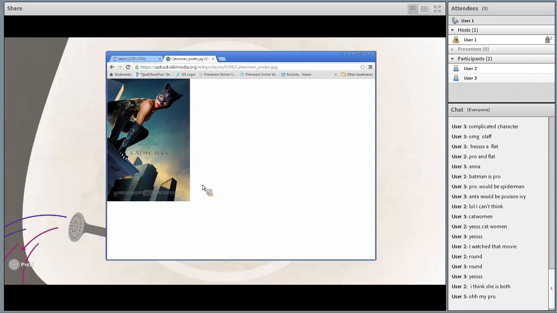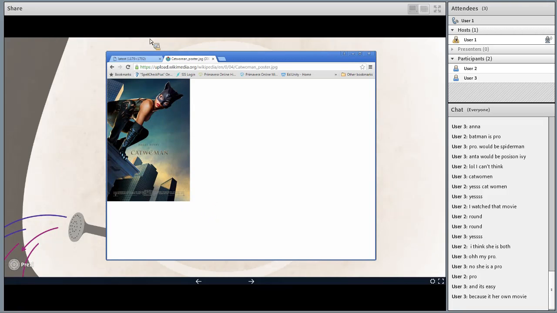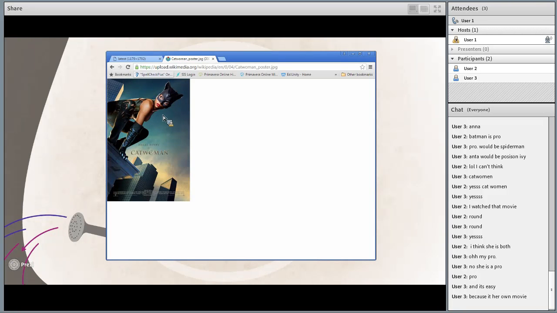Now, if we were to look at this version of Catwoman, played by Halle Berry, is she as complicated? Would you say she's a protagonist or antagonist? Right. So this one's kind of straightforward. She's a protagonist because the movie's named after her. She's the main character. Yeah, it's her own movie. So this is something you can look at where even though it's the same character, depending on which perspective it's being shown from will change whether they're an antagonist or protagonist.